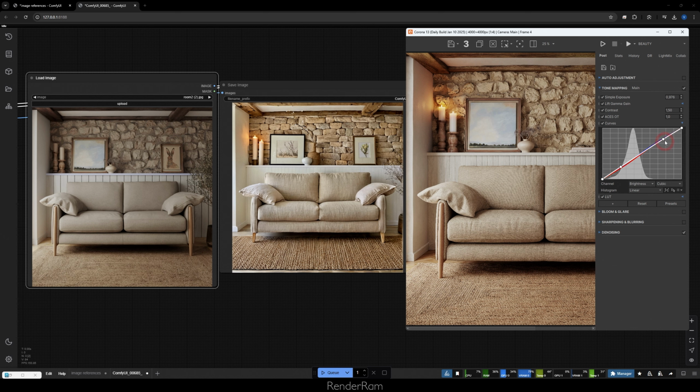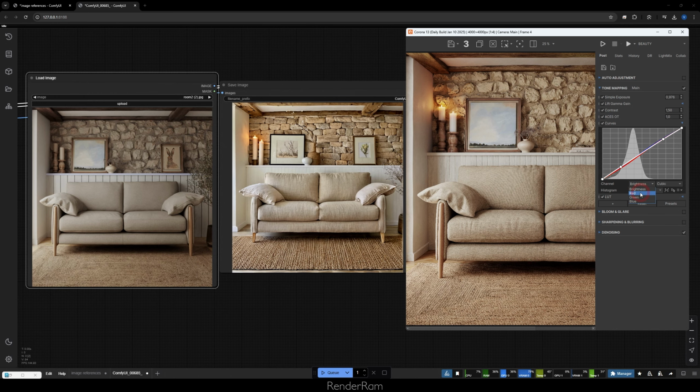But then I realized that my colors are actually off compared to what ComfyUI generated. But I liked what ComfyUI generated, so I wanted to match those. So at this point, I knew that my highest point is going to be here and my lowest is going to be there. So I reset the brightness. I practically removed all the changes. And then I went manually to the red, green, and blue. And here I tried matching those positions that I did in the brightness. I tried to manually match them there.